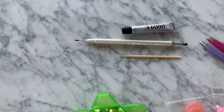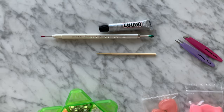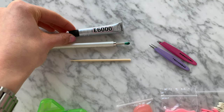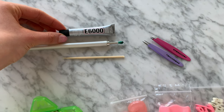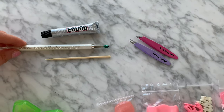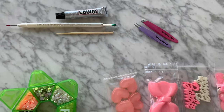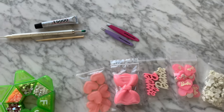I have one of these things that just picks up gems. And then some glue. Be sure to get the glue that's for this sort of craft, because if you get the more intense ones, it can eat away at the plastic. I got this to spread the glue, and I've got tweezers just to take off the adhesive and to maybe place some more of the difficult gems.